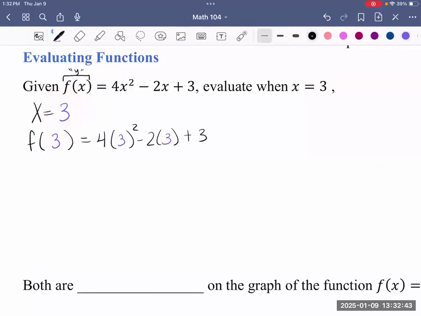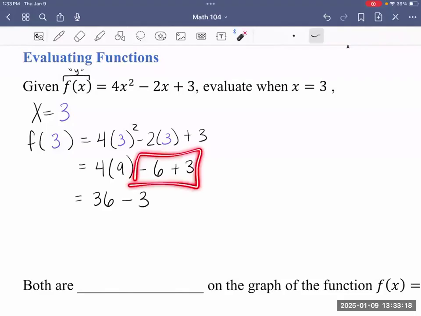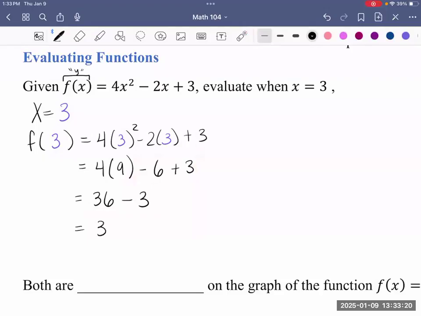And then from here, we can plug this right into your calculator, or we can do a little bit of evaluating just using our brains. So, rules of order of operations: we want to do parentheses first, then exponents, then multiplication or division, whichever comes first, and then we can add and subtract. So 3 squared is equal to 9, and I'm just going to move sideways. -2 times 3 is -6, plus 3. 4 times 9 is 36, minus 6 from the subtraction. And again, one more time, subtracting, we have 33.